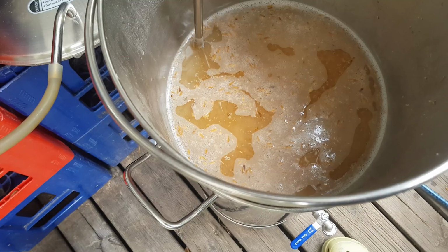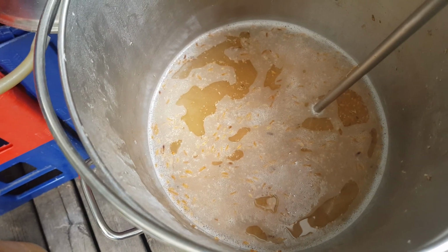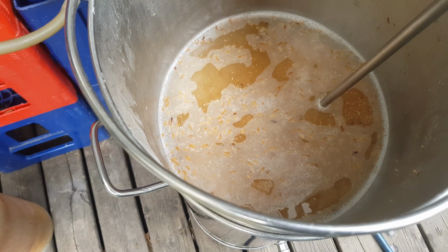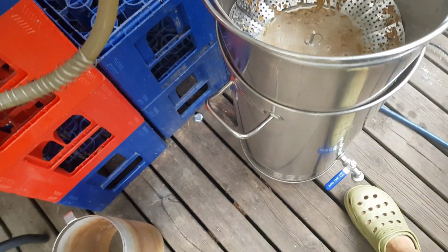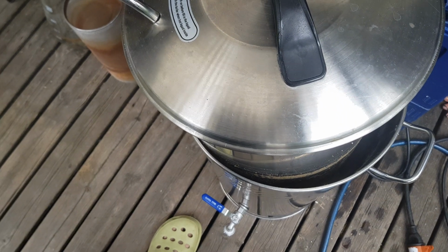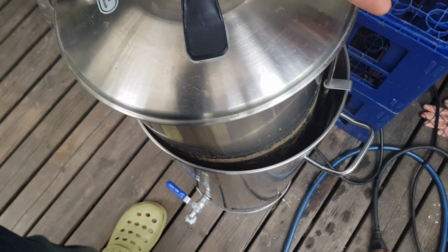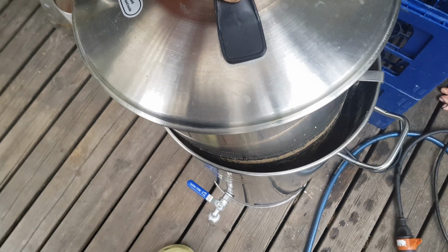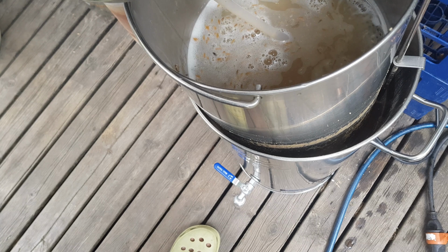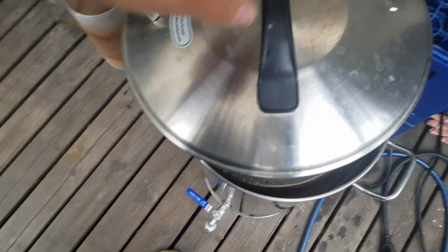Stuck sparge. I tried to poke gently, so I need to fill up a little bit more water, and actually need to stir up the mash. So we're gonna get a murky wort. Okay, so now it's actually moving again. I don't know if acid malt is a little sticky, because we did have quite a good amount of rice hulls in there, and we had no problems with the mash before with all of that wheat, but in the end we got a stuck mash. But yeah, have to keep pushing forward with brew day as always.